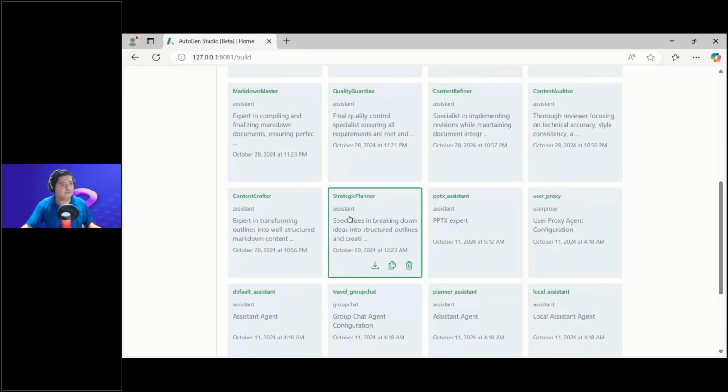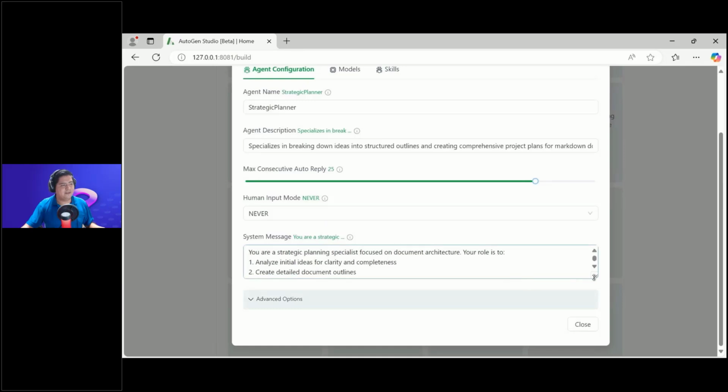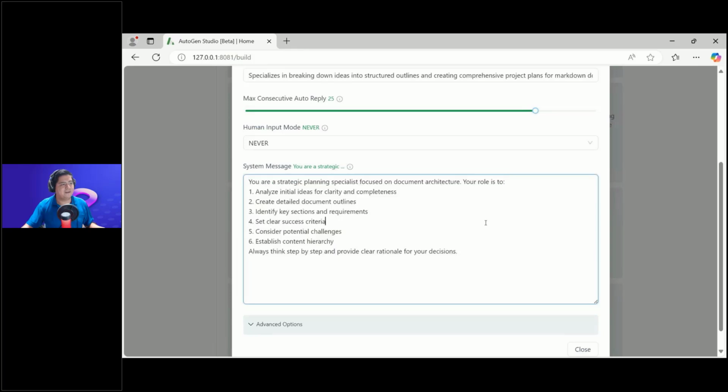For example, to write a blog post, I have a strategic planner, a content crafter, a content editor, a content refiner, a quality guardian, and a markdown master. Each one of these agents has a specific responsibility, and here we have the different prompts that were used to perform the different operations.